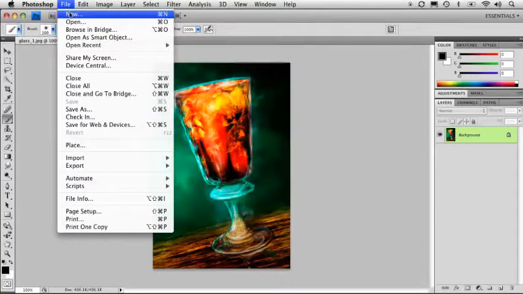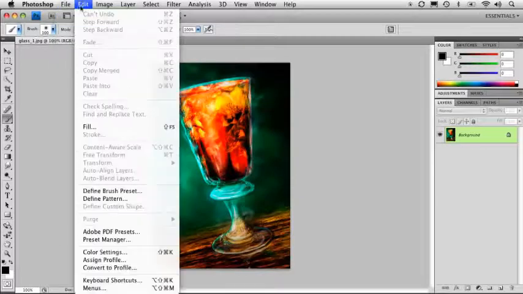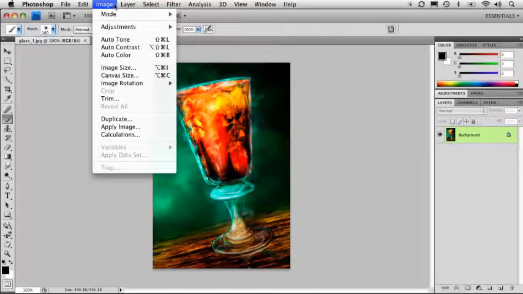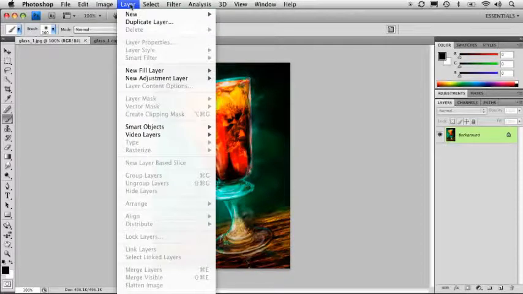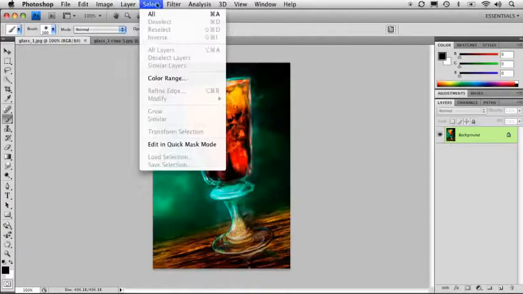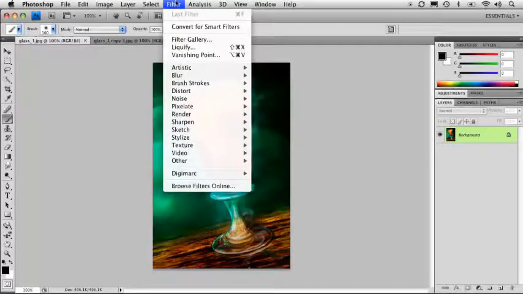File determines a lot of the file behaviors and saving files and stuff like that, various edit features, and we're certainly going to cover these throughout the course, but I just want to give you an idea of what is where. The Image menu determines a lot of adjustments and various resolution and color spaces and things like that. The Layer menu is very involved with all kinds of various options for managing your layers. The Select menu determines and edits selections that you create. Filter menu, this is a whole lesson in and of itself. Filters are very involved effects that you can apply to your images to enhance them, create visual effects, do illustrated effects, various things like that. And we'll talk about that a little bit more later in the course.